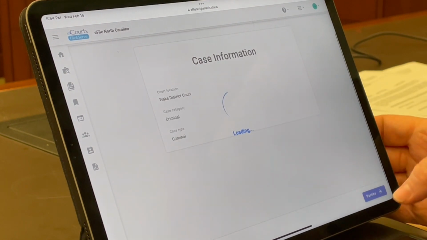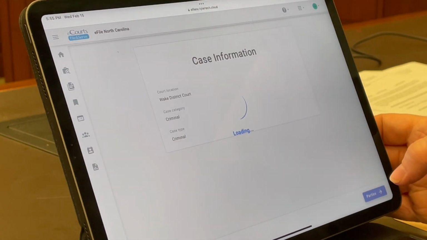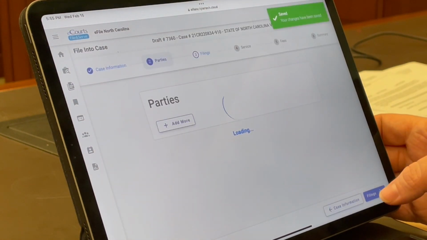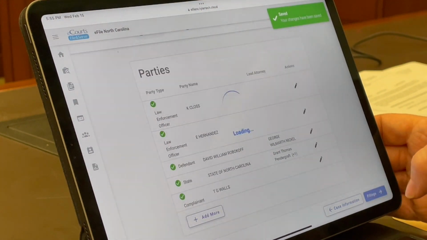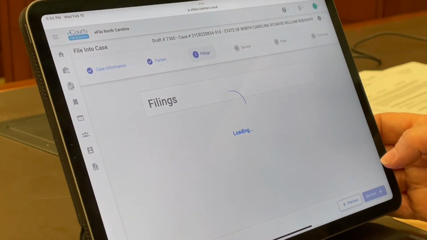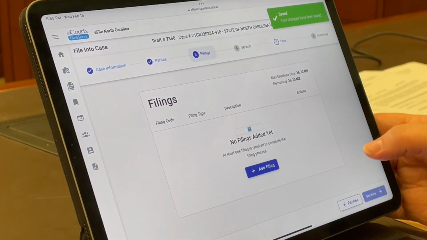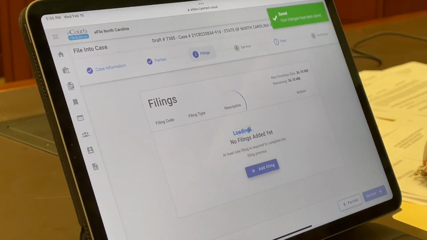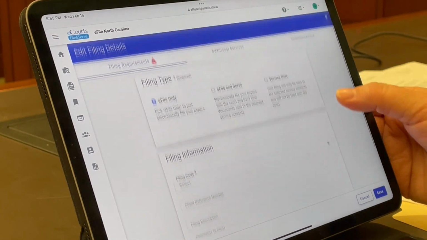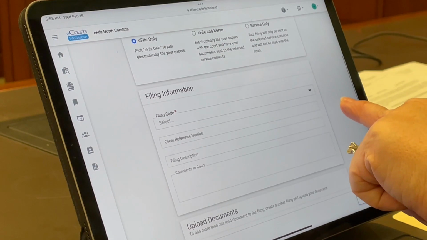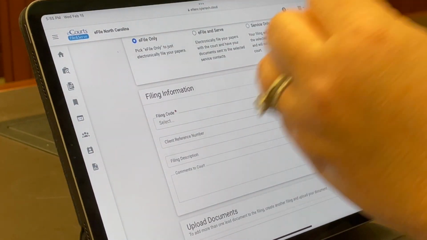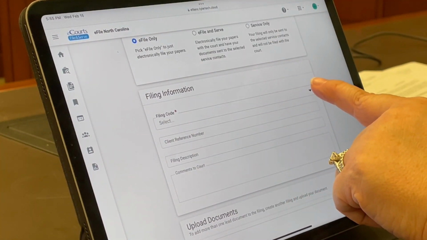And again, this is just your basic information about the case. Next is going to be the parties to the case, including the officers involved. And we're going to click Add Filing. Again, this is e-file only, because this is something that will just be uploaded to the court file.